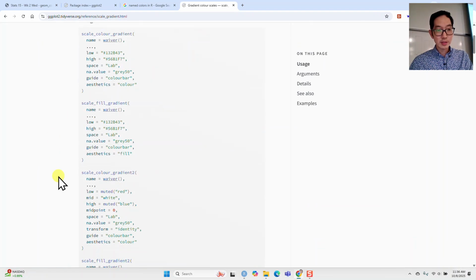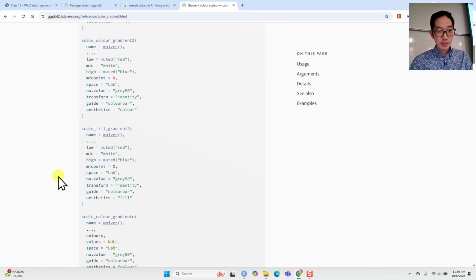Scale color. Scale fill, midpoint, mid, low, mid, high. What am I doing wrong?